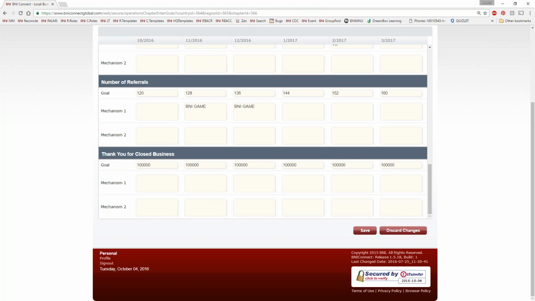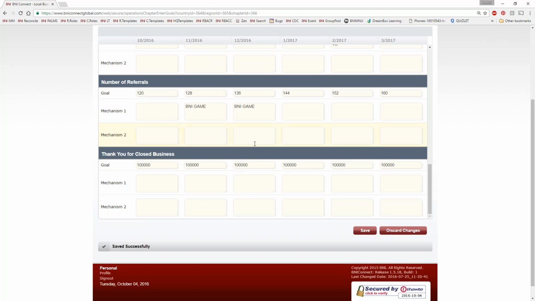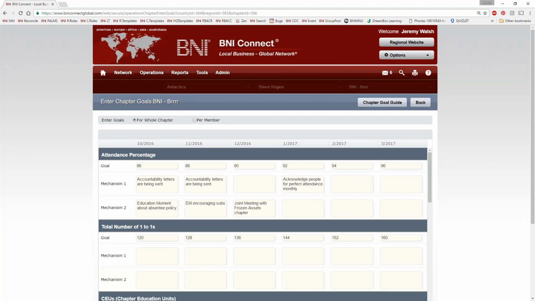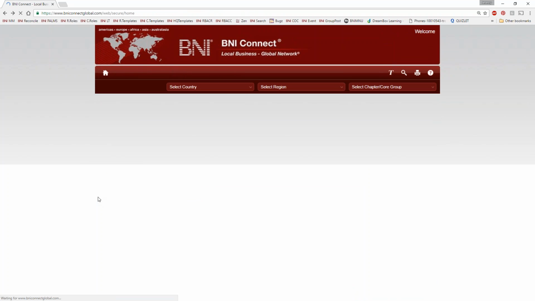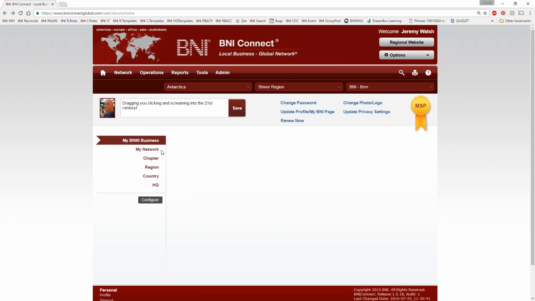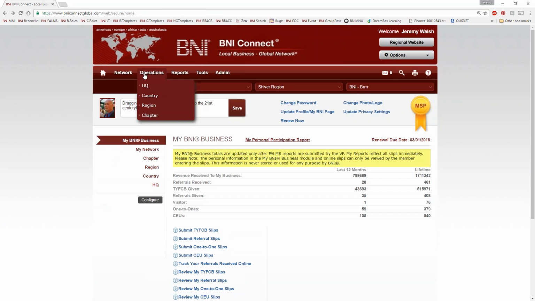And now that we've saved our goals, we can go back and review them. So as you go along on a month-by-month basis, it will start to record your goals based on the POMS report. Right, so if I go back to the operations menu and I go to, instead of create chapter goals, I'm going to go to view chapter goals. Oops, I went back a little bit too far.